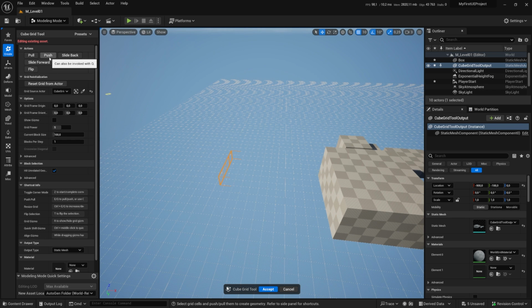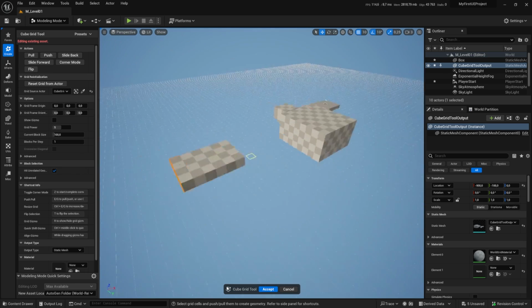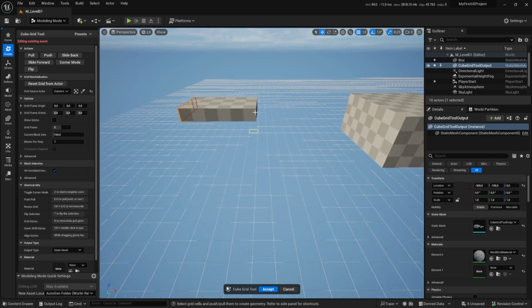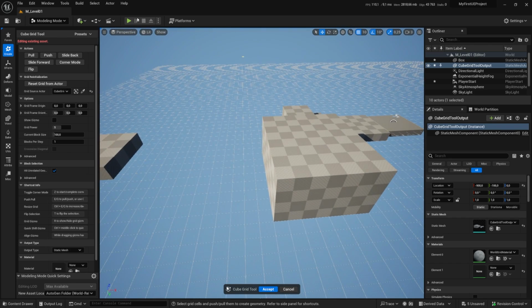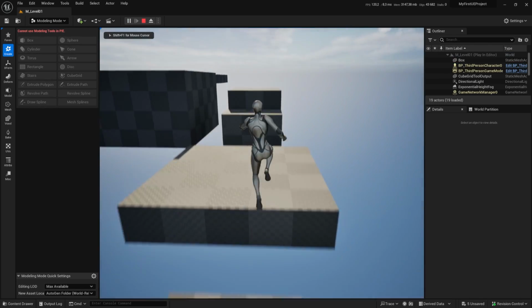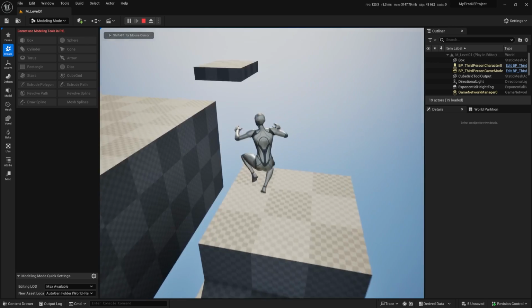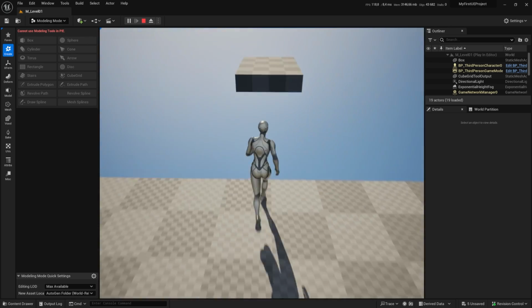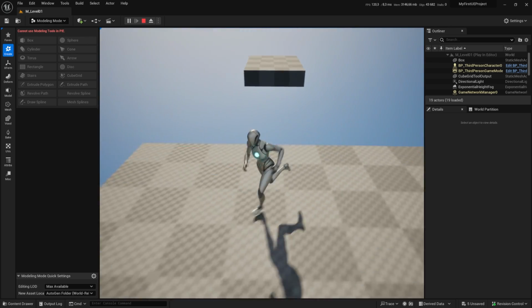Here I will pull, excuse me, to create a little bit of land here floating around. If I press play, you will see that my map is like this, and I have a gap there.